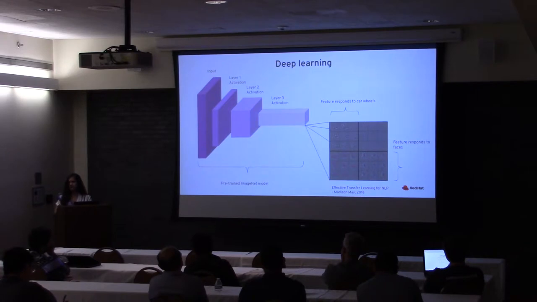As many of you might know, or just to give a high level overview of what deep learning is, one of the primary goals of deep learning is to learn to represent your inputs in such a way that it's actually easier to map your inputs to a target task. So here we have a crude drawing of a convolutional neural network on the left. As you can see, the input is fed through a series of layers, and each layer has an activation function which is produced. What an activation corresponds to is actually a model's representation of what's contained in the input that you feed in. And as you can see on the right, the features the CNN is learning are pretty high level features as compared to simple pixels.